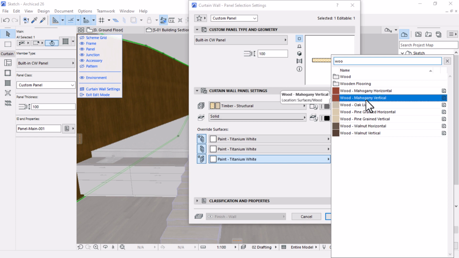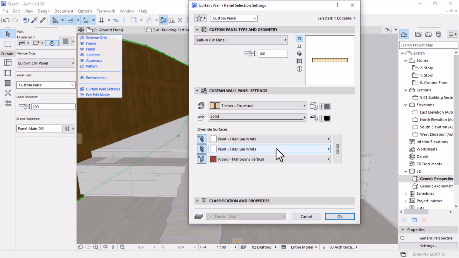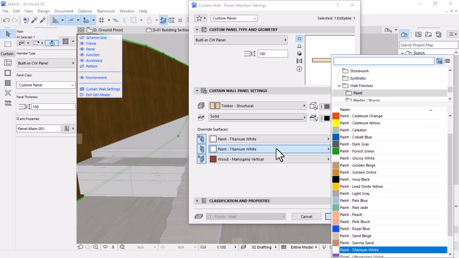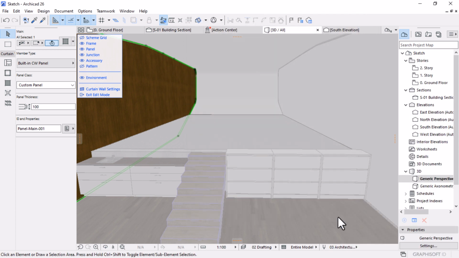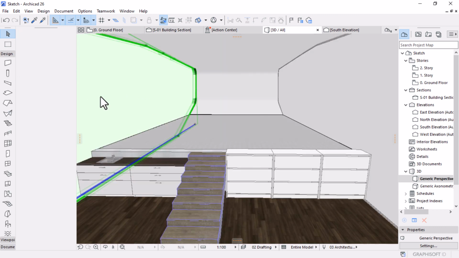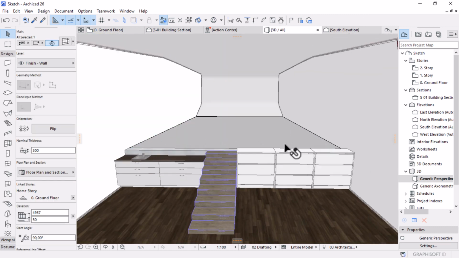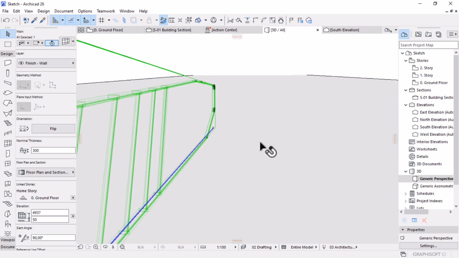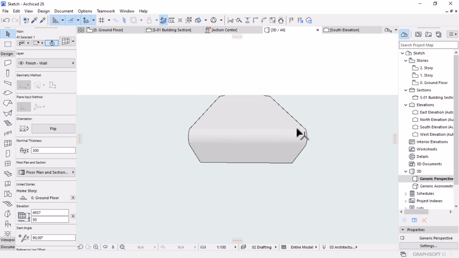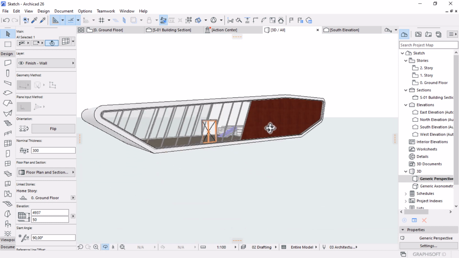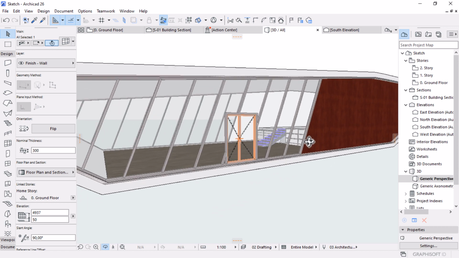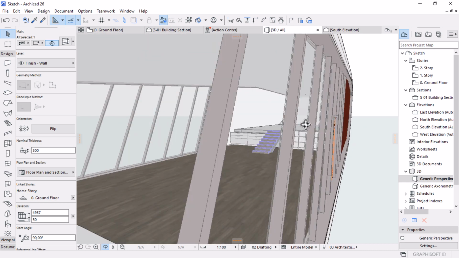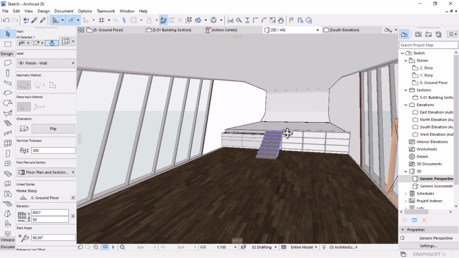I've used mahogany vertical, and this as well is going to be wood mahogany vertical. Hit OK. There we go. Hit exit edit mode. All right, so that's basically what we have there, as you can see. All right, it looks great.